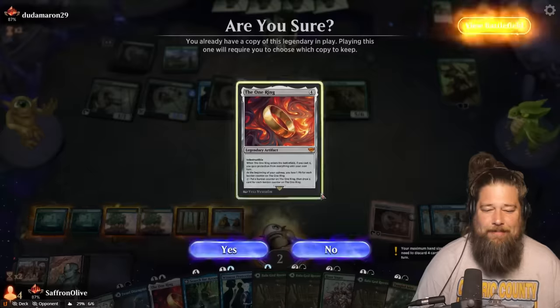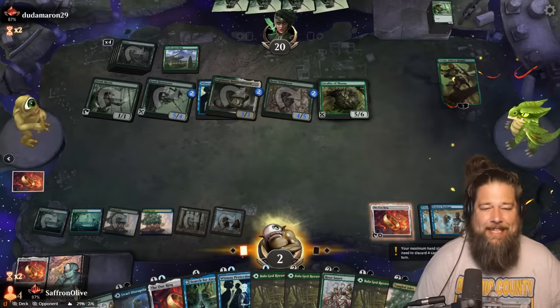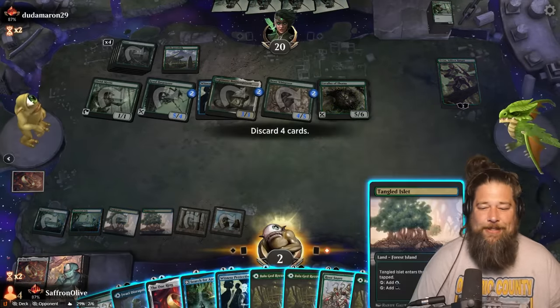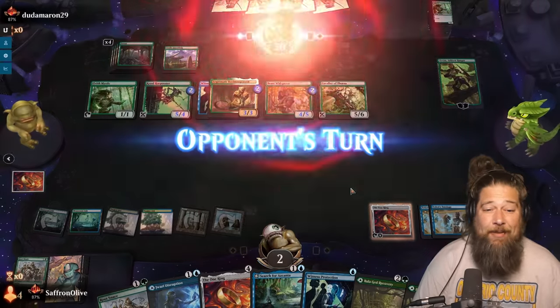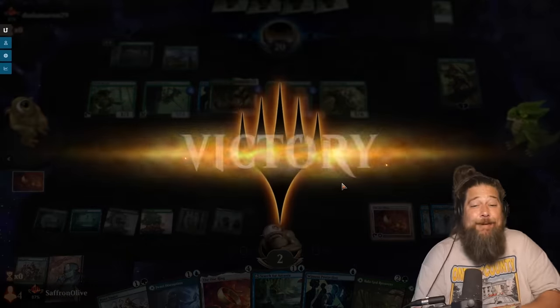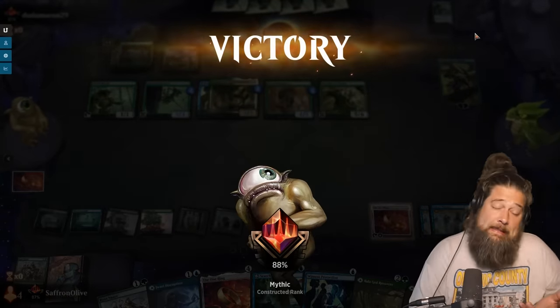All right, library emptied. We will play a One Ring just because. Just in case there's some way that we could die, we will discard to hand size and pass the turn. We beat a Questing Beast deck. That's not supposed to happen. We are not supposed to beat the Questing Beast deck. That's supposed to be the matchup we can't win, but good enough.